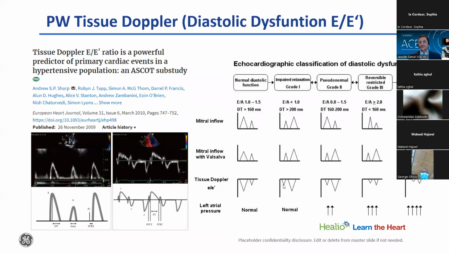gets inverted, of course, with the first grade of diastolic dysfunction. However, it remains less than 1 throughout. And of course, the ultimate measurement that we do is the E over E prime ratio, and the cutoff, I think, of 8 or 10, when you divide E over E prime, is an indication of diastolic dysfunction.